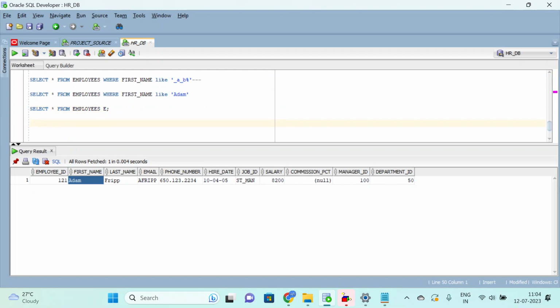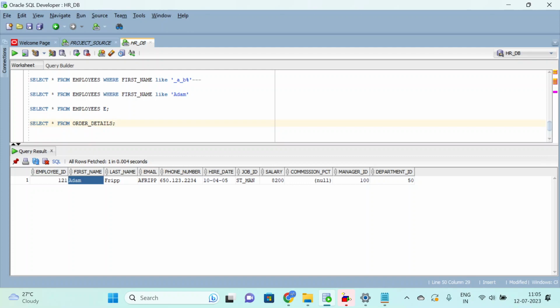Okay. And let me tell you column alias. Before that, let me show you one more table alias example here. Select star from order details.